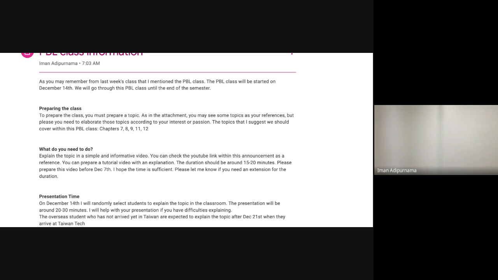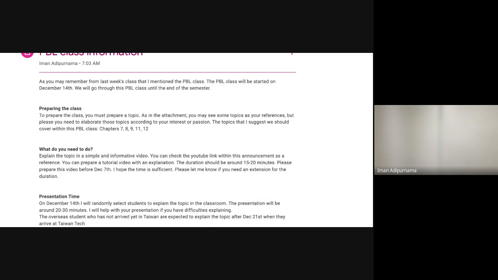Chapter 7 is still trigonometry, but mostly about analytical trigonometry. Chapter 8 is about the polar coordinate. What's the difference between polar and the normal coordinate? In the normal coordinate, you know the x and y, right? In the polar, the coordinate is in radius and angle, r and theta. You can observe and explore.